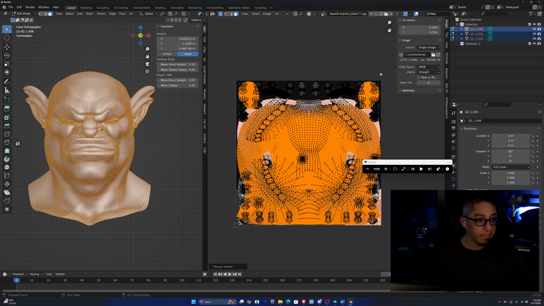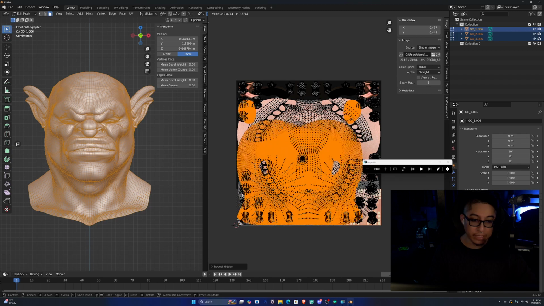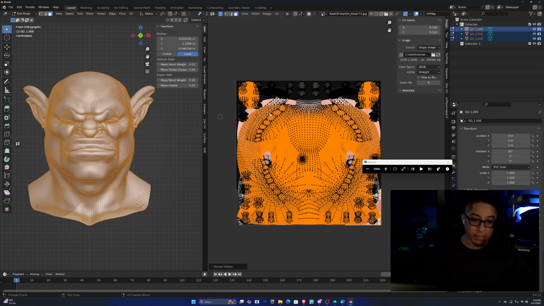And what I'm going to do while in UV here is set my cursor right here, because I'm going to select this and go to 2D cursor, which means I'm going to manipulate these UVs, but I want the 2D cursor to be the center of manipulation. So when I click 2D cursor, wherever this cursor is at, and I scale down, it's going to scale off that cursor. If I move my cursor up here, it's going to scale to that cursor. So I want to move my cursor right here.